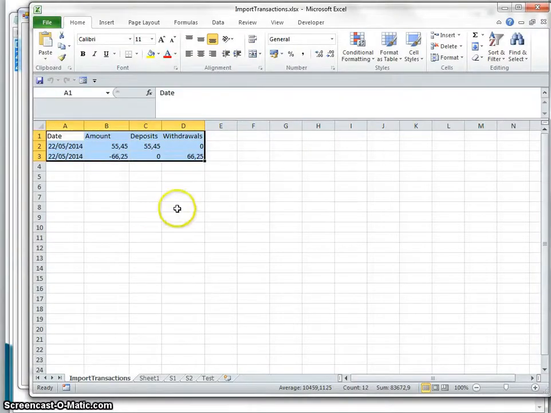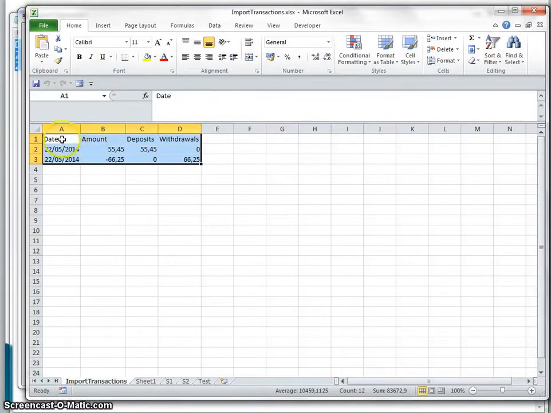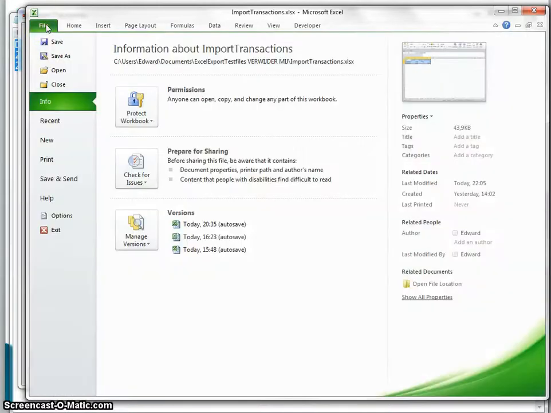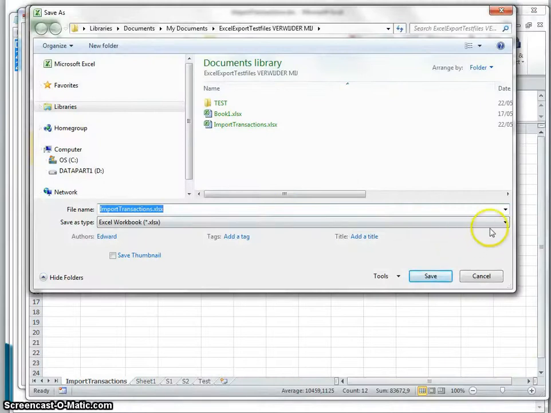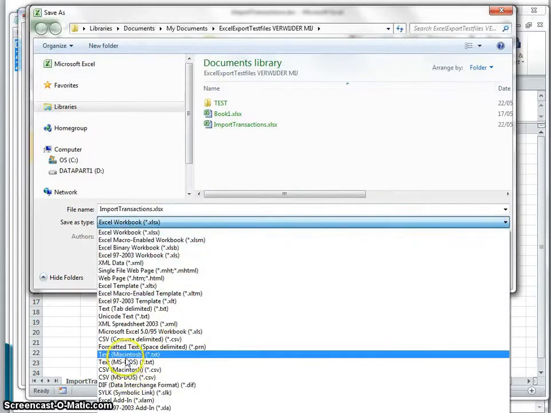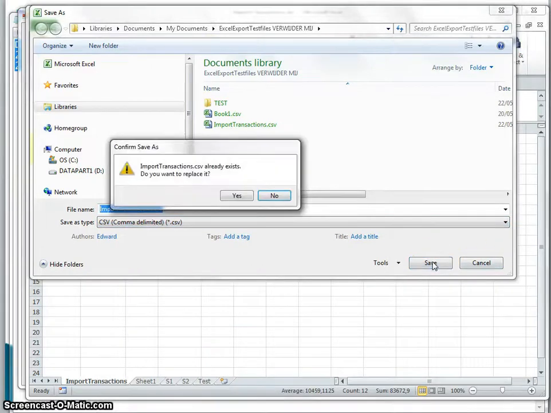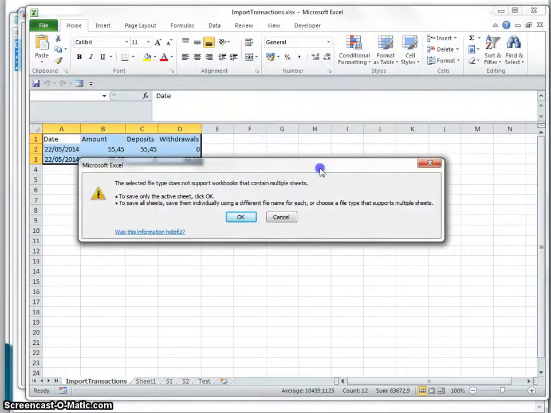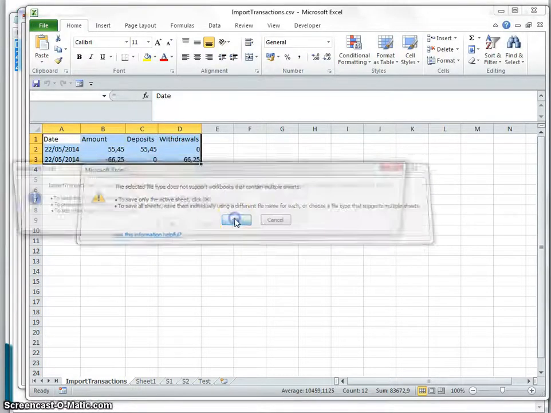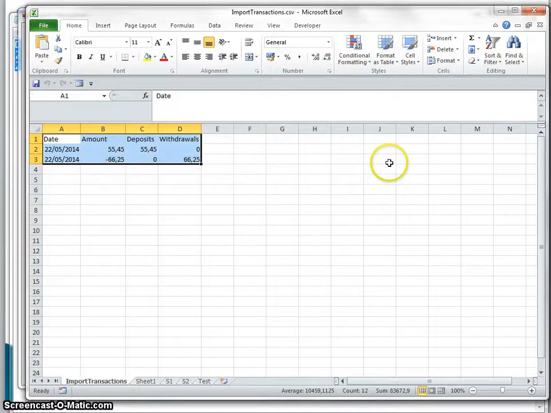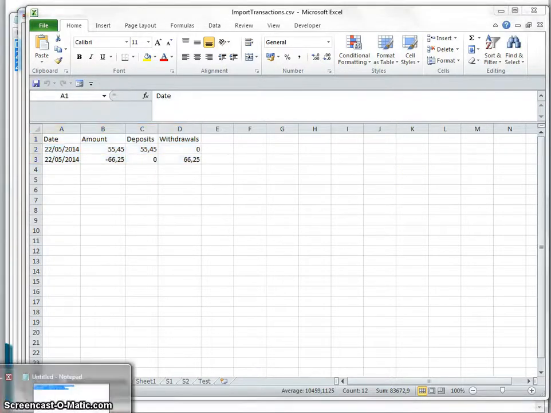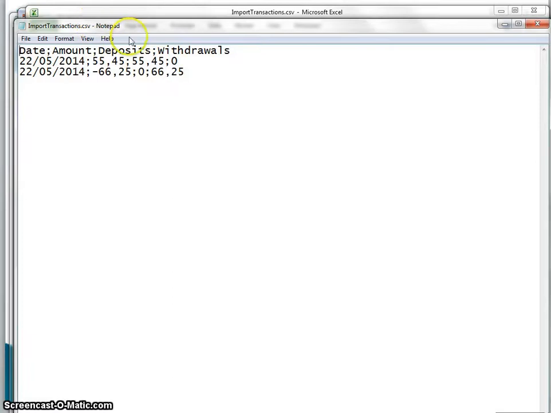What I'm going to show next is this is a normal spreadsheet, I will save it as a comma separated file. I can do that using the save as option, and then here select the comma delimited option here. Okay, he says it exists already. I replace it, and the program gives still a number of things I have to accept. And now if I open the CSV file, this is the information in the CSV file.